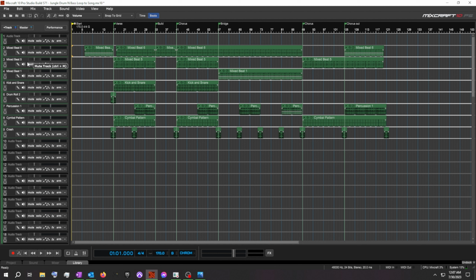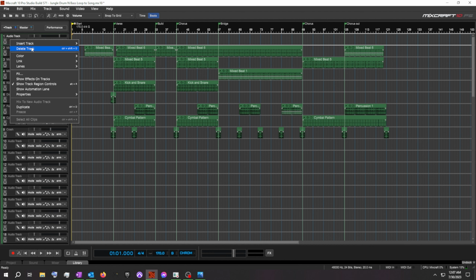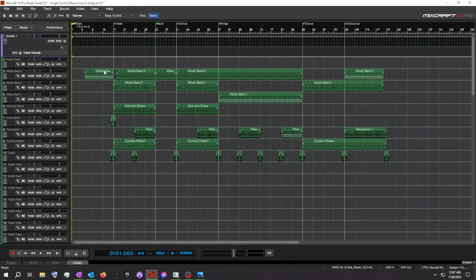Okay. Now the next thing I'm going to want to do to stay nice and organized, I'm going to bring in a submix track. This is my submix. And of course, these are the drums and percussion. We're going to label this drums. Let's keep things nice and simple.